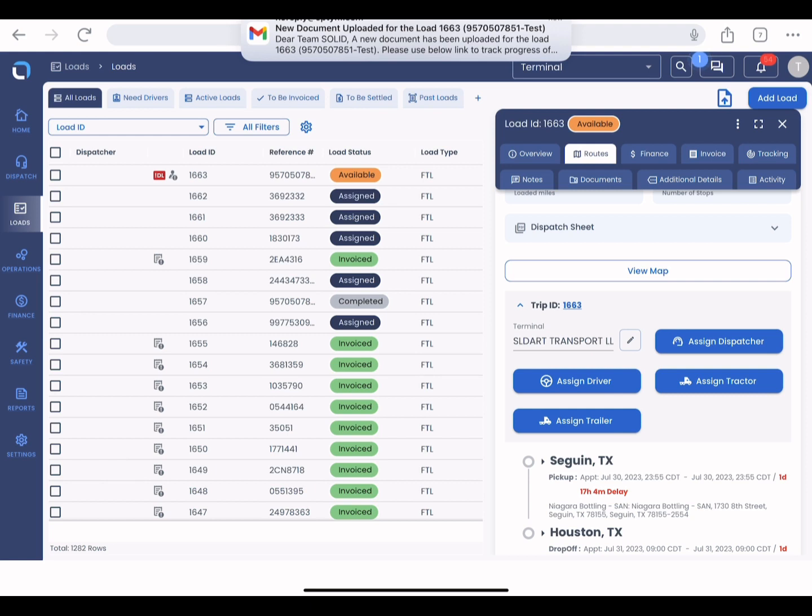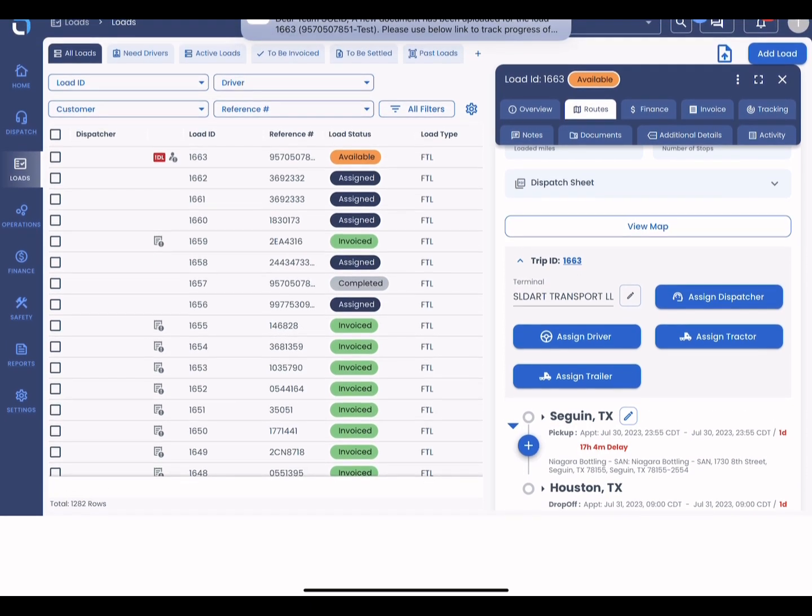So I can have dispatchers across the world doing work, and anytime paperwork or loads are done, I automatically get a text message and an email of the statuses. Not only do the brokers get them, I get them too, and I can set parameters for anybody to get them. The next thing we're going to do is assign a driver.